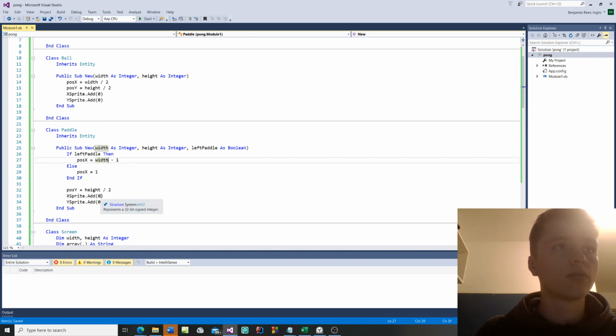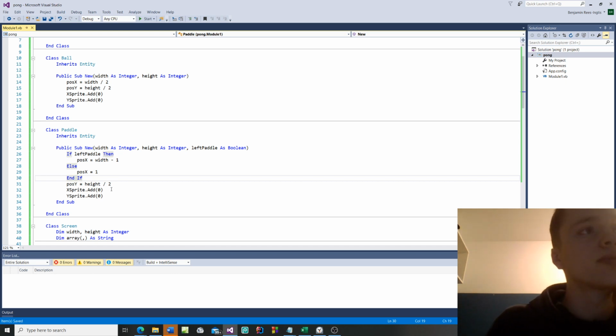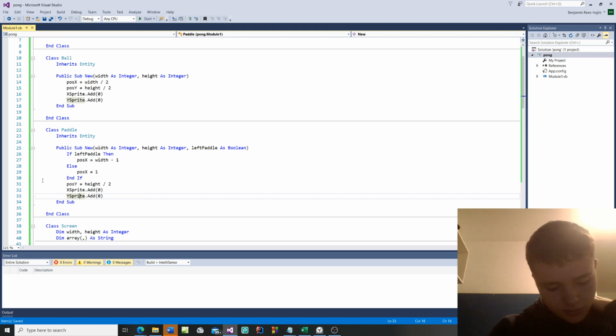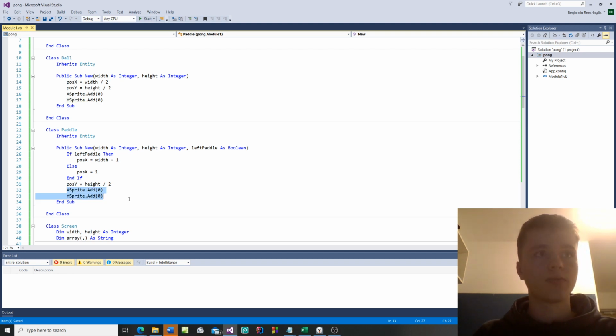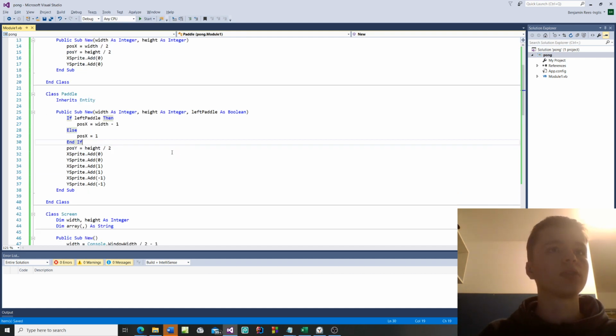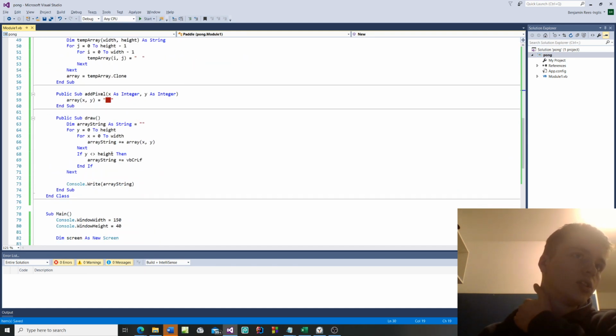Okay. We still want the height to be in the middle, so that should be fine. Sprite dot 0, 0. So now we want it from the middle. We also want +1, -1, and we'll just try that. +1s and -1s. Now I want to try and read in all of these.